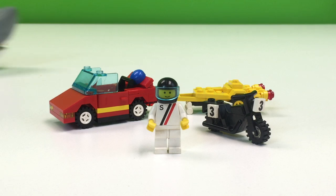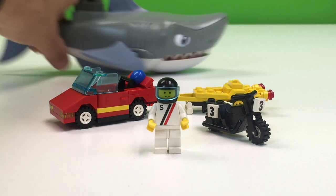We also like sharks. That doesn't have anything to do with this set, but we like sharks.